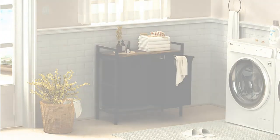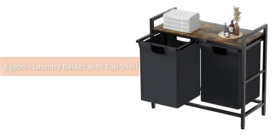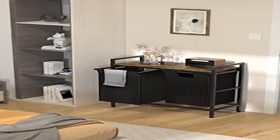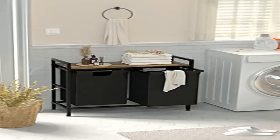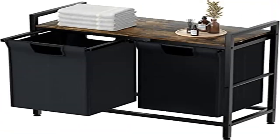Sturdy frame. Laundry baskets are made of a sturdy iron frame and high-quality MDF panels with adjustable feet for dependable strength and stability. Top storage surface. The open top shelf not only holds detergent and fabric softener, but also serves as a tabletop for folding clothes. Putting it where you need to store clothes makes laundry easier.